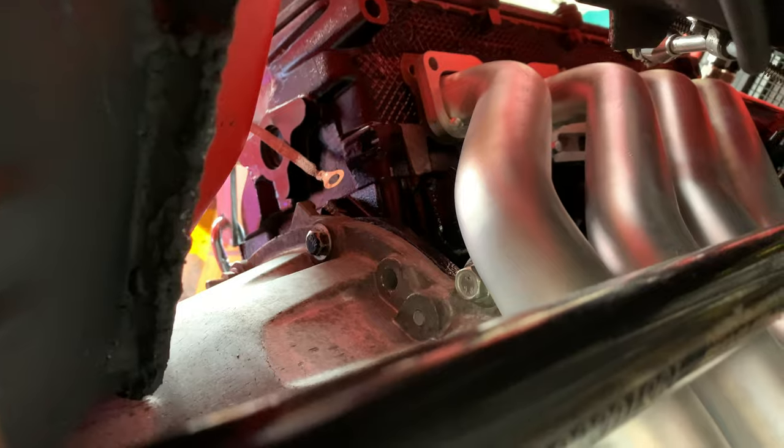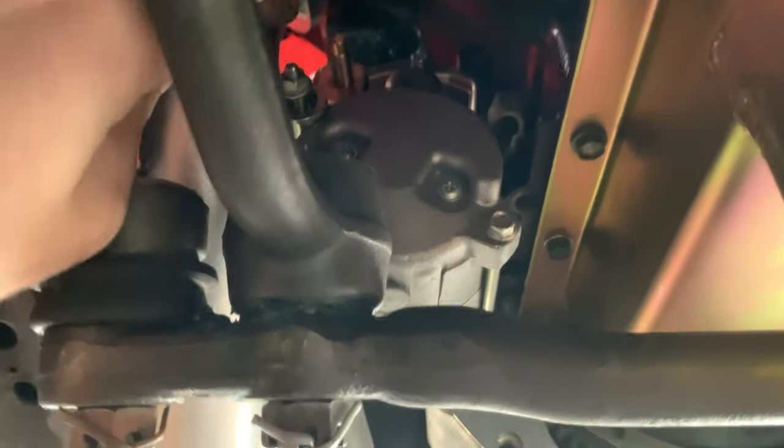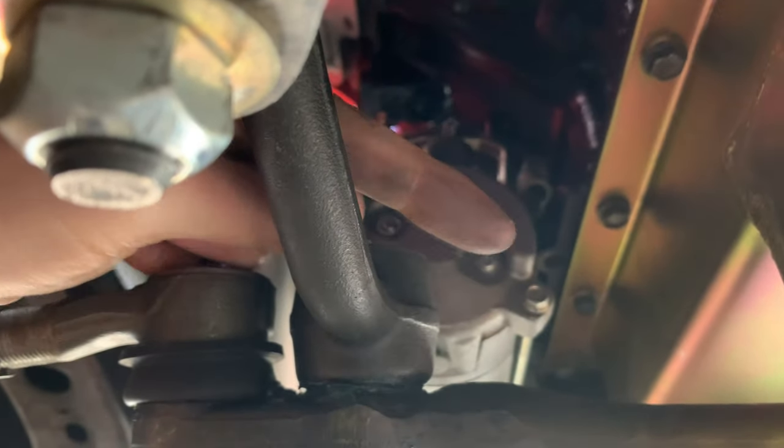All right, you know what? I just went ahead and put in these headers just to give it a double check. And it's probably possible to sneak those guys through here. I mean, there isn't a huge amount of space, and it's definitely going to get warm in that little area, but it's not out of the question. I still think I prefer it to go through the front, though. You can see that really it's just like a clear path. The very end of the headers is right here, so there really is plenty of room to come around this way. Gosh, there is some room.